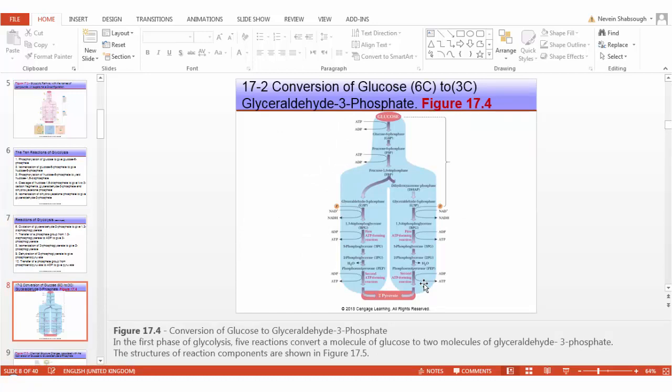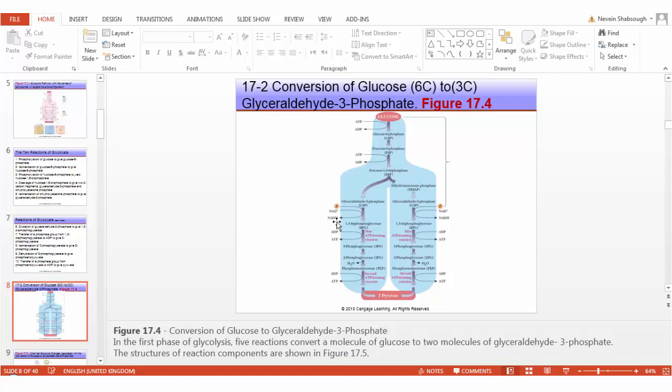Now again, this shows you the conversion of glucose to glyceraldehyde triphosphate, names of intermediates. Notice here, as I said, after this step we have 2 molecules of glyceraldehyde triphosphate and they go parallel to each other in the following reactions. Or you can follow one and multiply by 2 anything that is produced or anything that is consumed. Here you can clearly see the reactions that consume ATP and the reactions that produce ATP, and also the only oxidation reaction that produces an NADH.